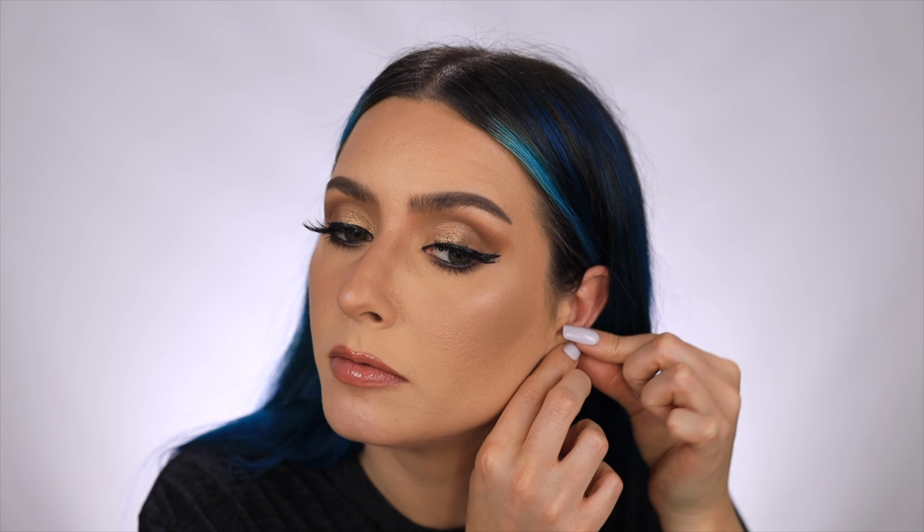If you guys don't know what this is, it's actually a cheat for, I believe, what is that piercing called? Is it called conch? Where it pierces right here. So if you don't want to go through the pain of actually getting this pierced, then dealing with the whole healing process, you can just kind of fake it with this. My ear's all red because I stabbed my ear with my nail. But look how cute that looks. This piercing is very popular right now. I actually wanted to get it done myself, but I wanted to see how it would look first. So I'm glad I got this little fake piercing, and it looks so good. I feel like I probably don't even need to get that done.